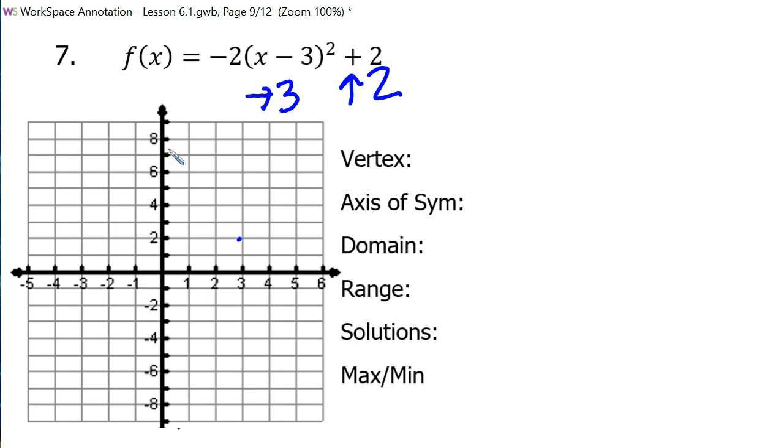Yeah, this one needs to go down. But instead of going down 1, how many do we have to go down? 2. So over 1 and down 2. Instead of going up 4, how many would we have to go down? 8. So over 2, down 8. Do I have enough room to go down 8? No, so those are the only points that will fit.